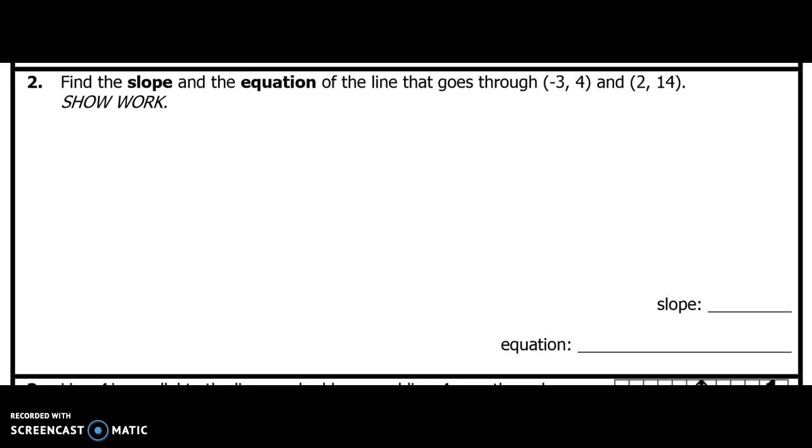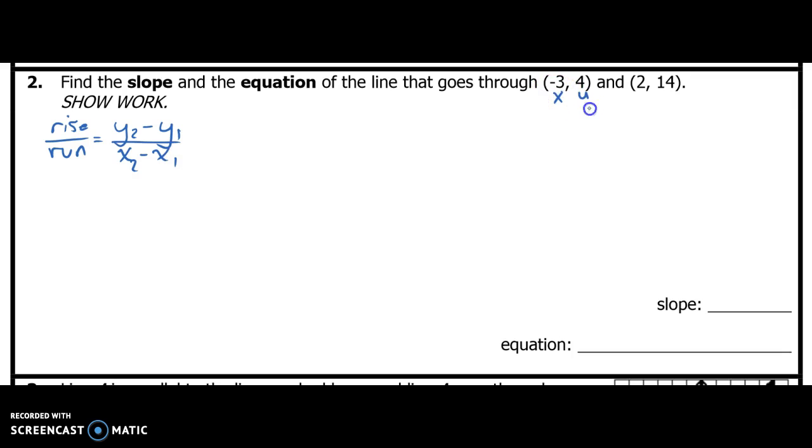For number 2, in order to find the slope of the equation, there is just a quick formula for that. We want rise over run, which we could find by counting on a graph, but here, since we don't have a graph, we'll find the rise by subtracting the y's, and then find the run by subtracting the x's. So just be cautious here that everything gets labeled appropriately.